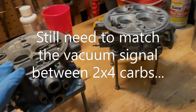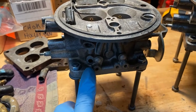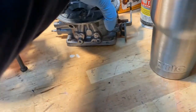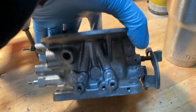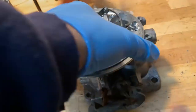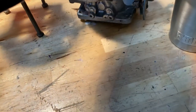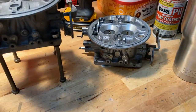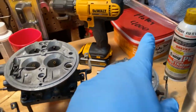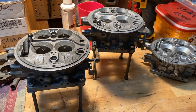I have three bases prepped — two are prepped for a better vacuum signal to upgrade to a '57 to '64 mechanical and vacuum distributor. This third one is a pretty nice base with no slop in the butterfly shaft, so I'm going to save it to do a stock rebuild like it would have been in '56 for a load-o-matic. I do have three kits, so we'll be able to put them all together and things are coming along nicely.